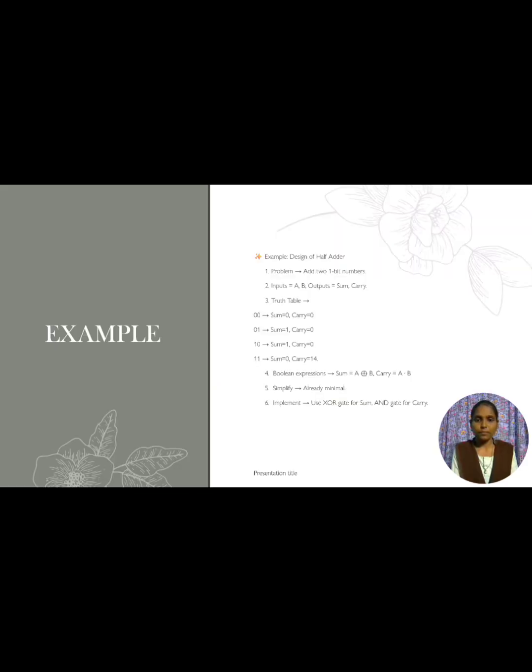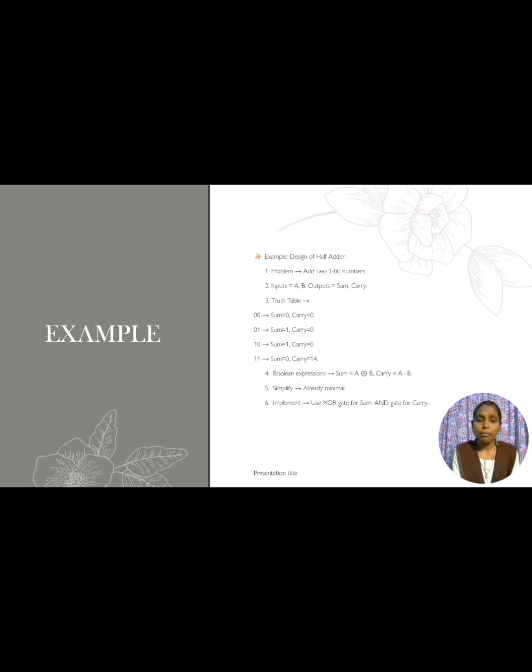Now, example: design of half adder. Step 1, problem: add two 1-bit numbers. Step 2, inputs A, B, and outputs sum and carry. Step 3, truth table. 0, 0: sum equals 0, carry equals 0. 0, 1: sum equals 1, carry equals 0. 1, 0: sum equals 1, carry equals 0. 1, 1: sum equals 0 and carry equals 1.